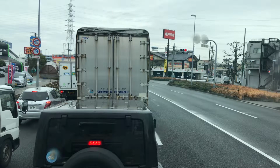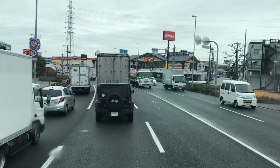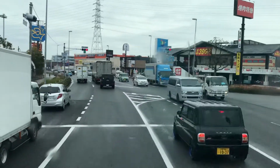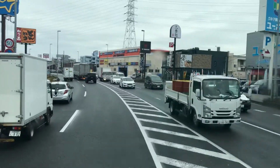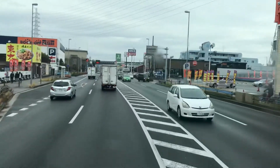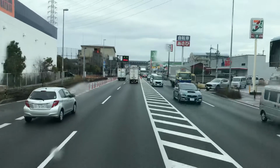But you see many Mercedes and BMWs with the wheel on the left side. Also Cadillacs, they have some here, not that many. Some Corvettes sometimes, Camaros, Dodges, of course. But the funny thing about Japan is you don't see many American cars here. You see all these cars, only the Jeep is American, everything else is Japanese, as you can see right there. There are many cars on the video right now. I don't know why American cars are rare in Japan, probably because of the gas mileage they get. And Japanese people are really into their own cars.